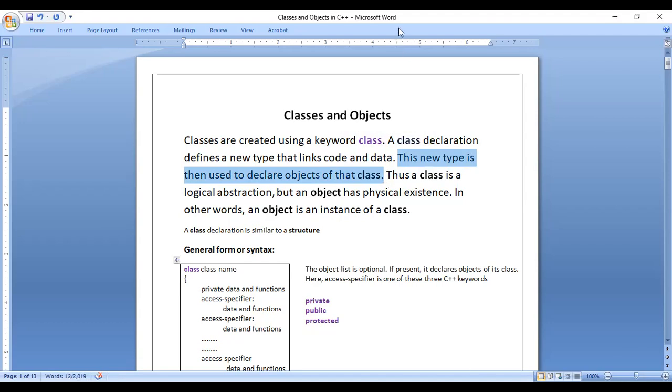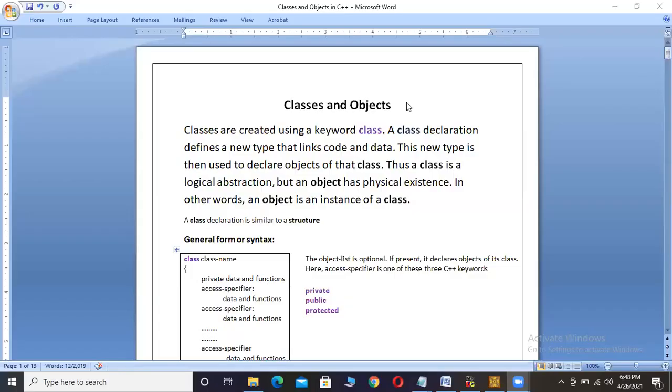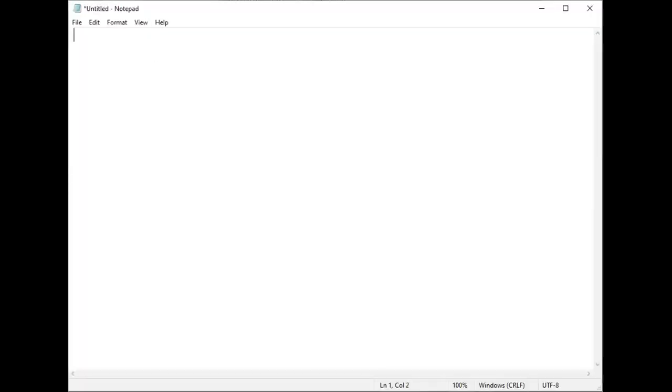See here, suppose I write class student. Then just consider this as a class. Now if I write student ss, I have written this statement by following the syntax: data type, variable.